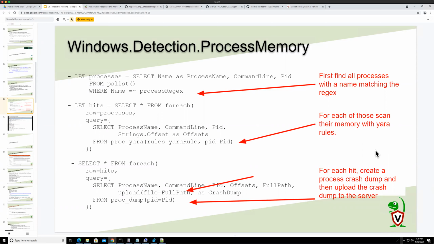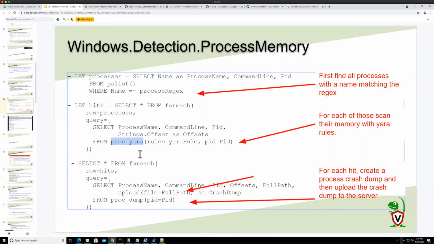How resource intensive is this Yara search against process memory? So this proc_yara that we are calling, essentially Velociraptor doesn't really do a lot with it. We just call the proper Yara library. It has the facility to scan process memory, and I believe it's pretty efficient.